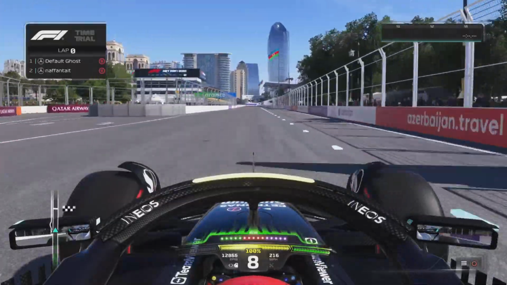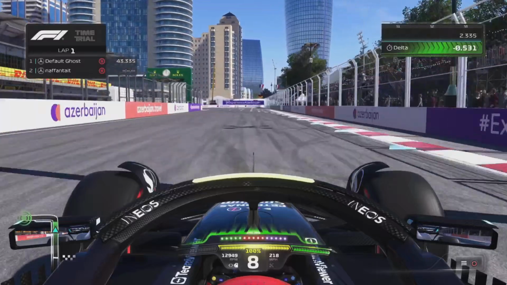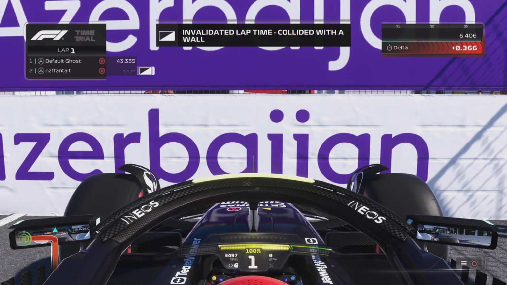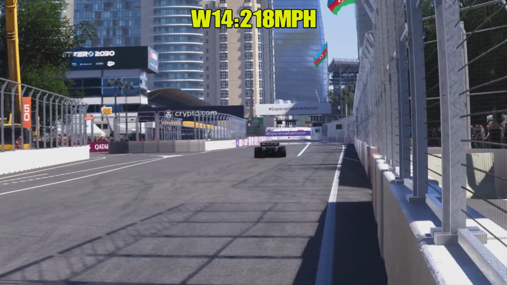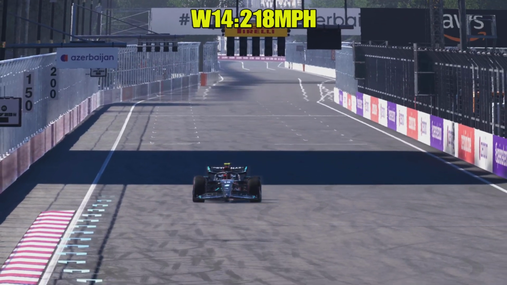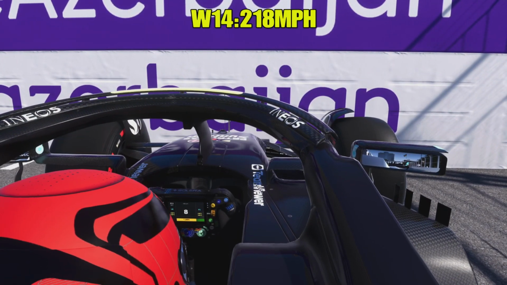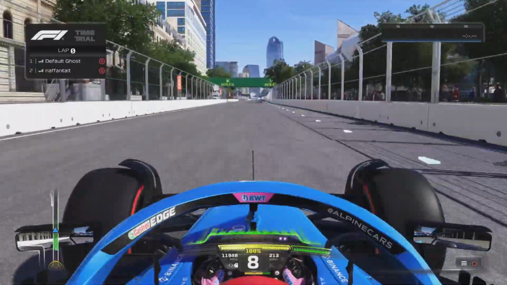Next up we're going to have Mercedes, and again it's not going to be surprising here that the Mercedes is going to top out a lot lower than both the Ferrari and the Red Bull, especially by around about 3 miles per hour, still a lot closer than I originally thought. So the W14 hit 218 miles per hour before slapping itself into the barrier. Again, although it's still kind of close, it's still a bit of a difference there between the Red Bull and the Mercedes.